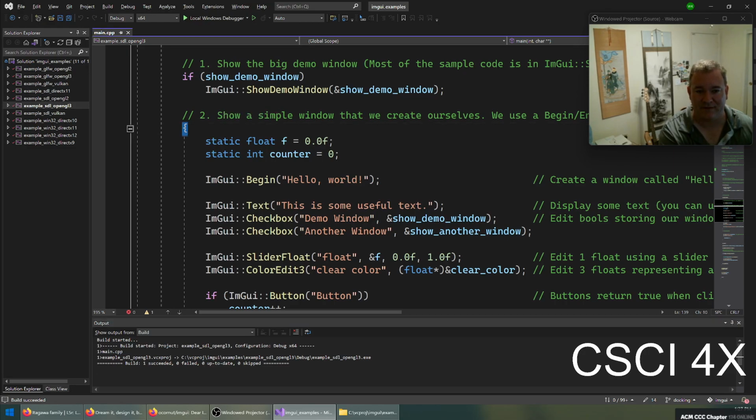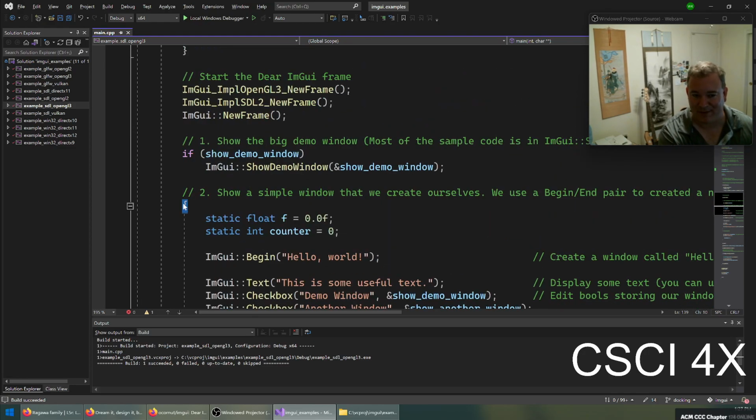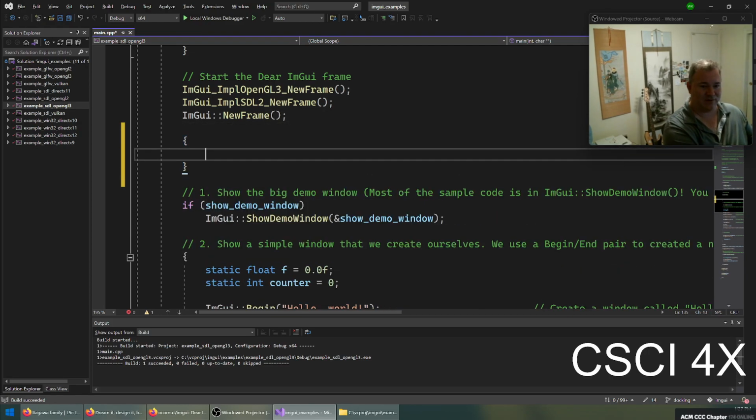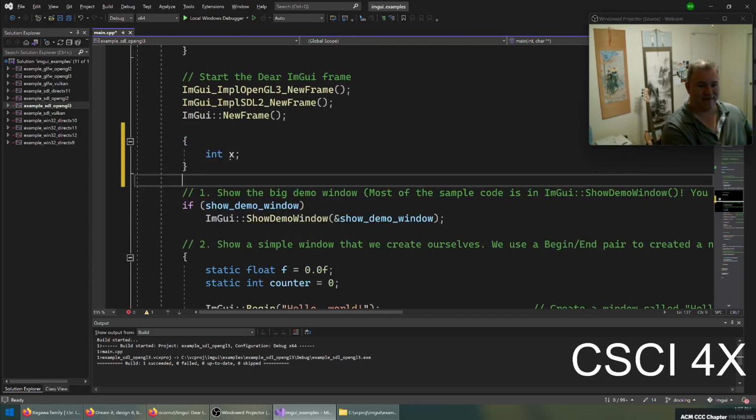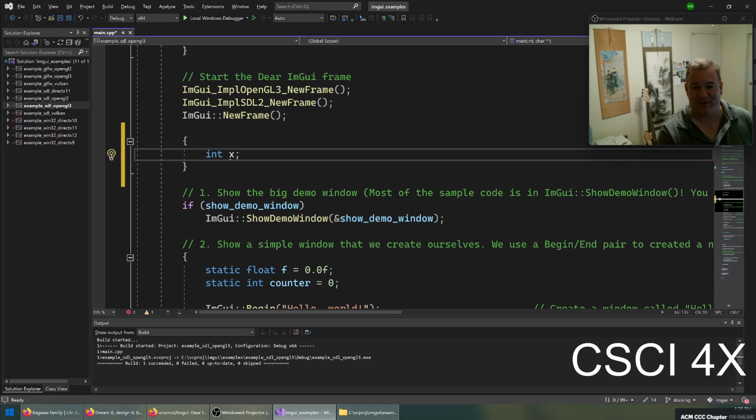Now note this scope here isn't connected to anything. You guys see that? It looks like maybe it should be attached to that if statement up here. It's not. This is something called an anonymous scope. And so inside of C++, just whenever you want, you guys know this, you just go int x. That's perfectly valid C++. Bruce, did you know that? You can do that. Yeah. You can just write it. You just make a scope. And the reason for that is because that makes this variable go away, right? So normally if you make a variable, that variable is with you for the rest of the function. But if you've got a really big function, then you're stuck with it, right?